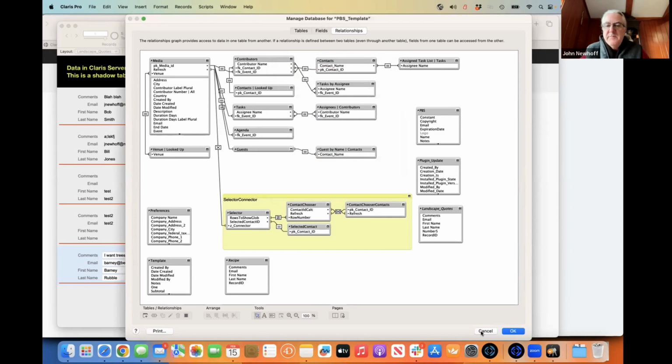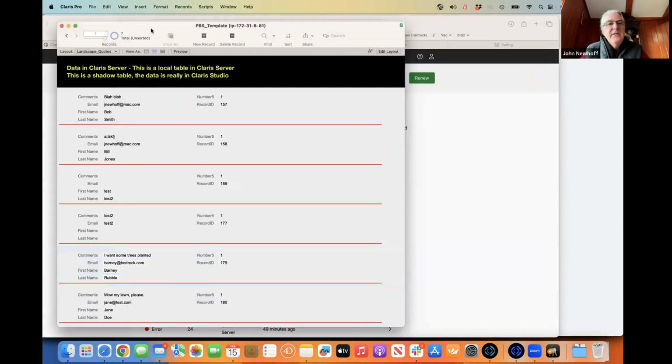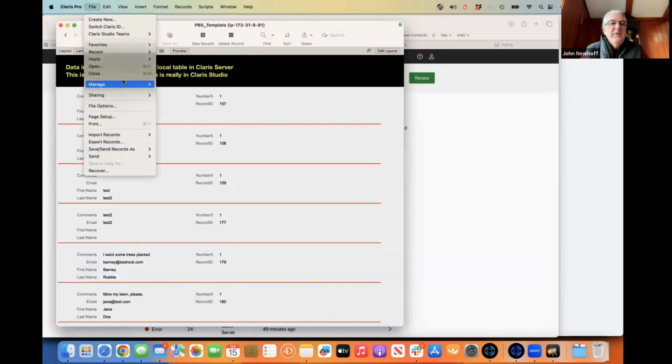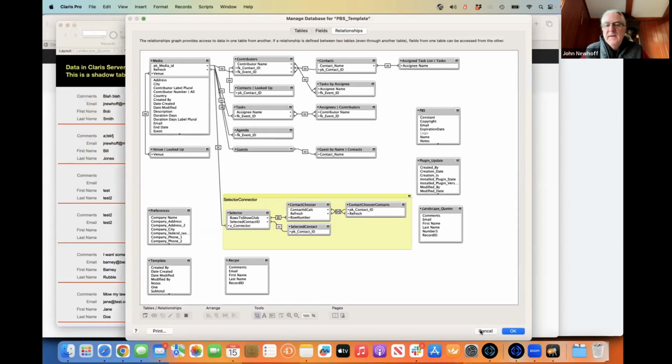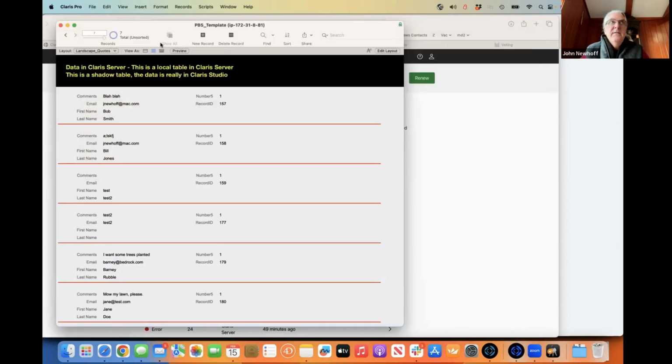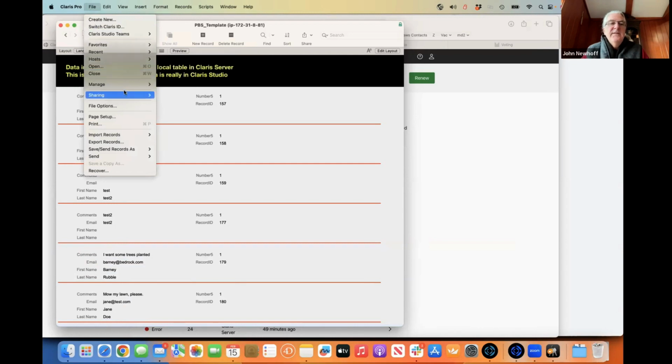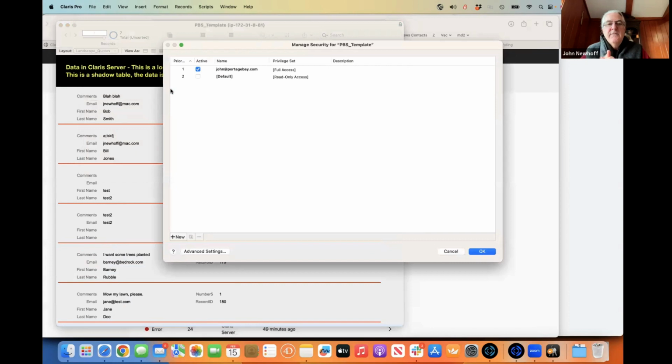You do have to remember all the standard stuff you have to make sure is working. This isn't unique to Claris Studio at all, but in the FileMaker world and in the networking and IT world generally speaking, in order for all this to work, you've got to have your firewall configured properly.